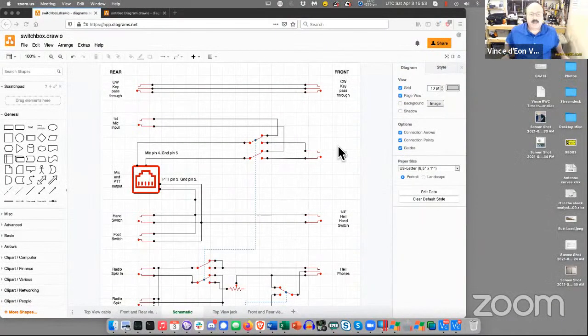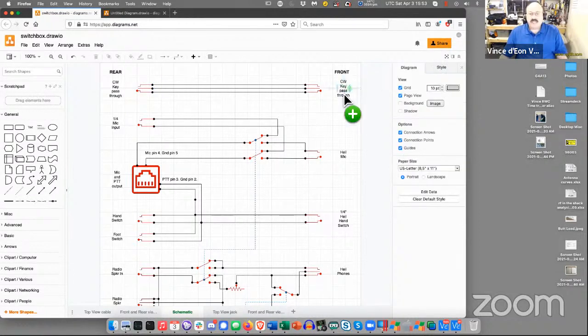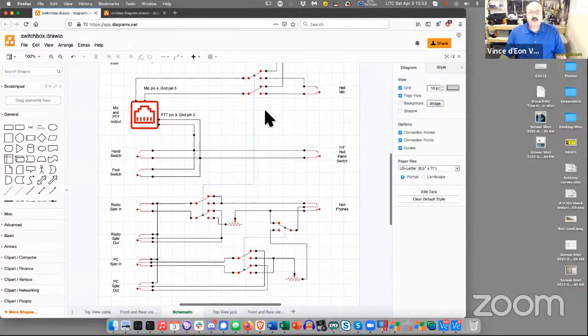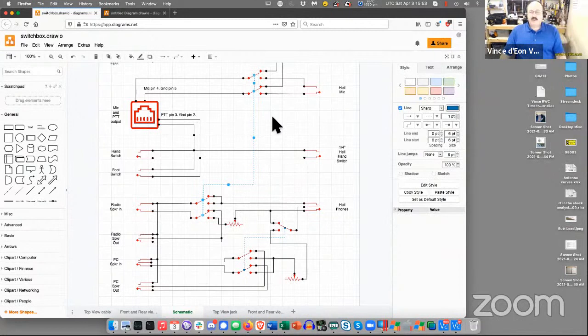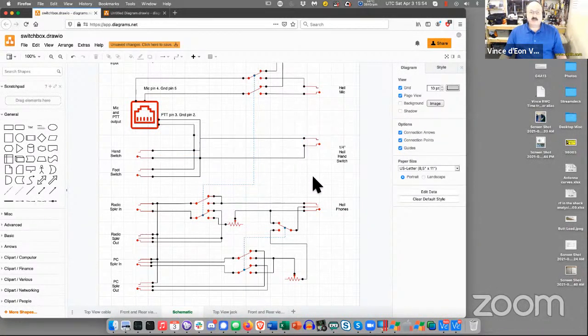When I took a look at the way that I could drag and drop elements onto it, I could take an element and rotate it, or invert it, or flip it horizontally or vertically, or recolor the lines, or put some text around it. Dang, I knew I was there. Did it come with all these four pole double throw switches in it with the lines in the gang? Heck no, they were all single pole double throw switches. All I had to do was line them up on the grid. If I didn't like where an object aligned, well, I can just pick it up and drag it. Oh, look, sometimes the lines move too. Don't like it? Hit Control Z to undo it.